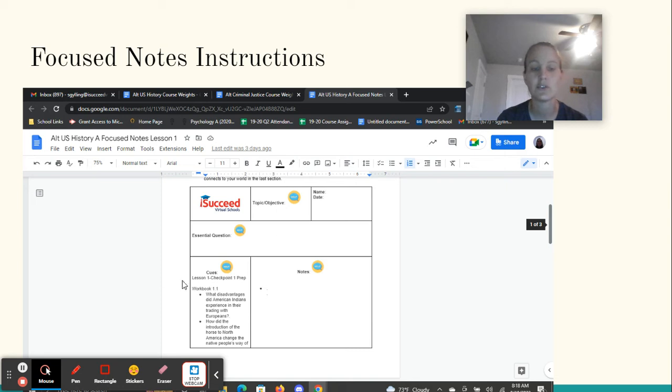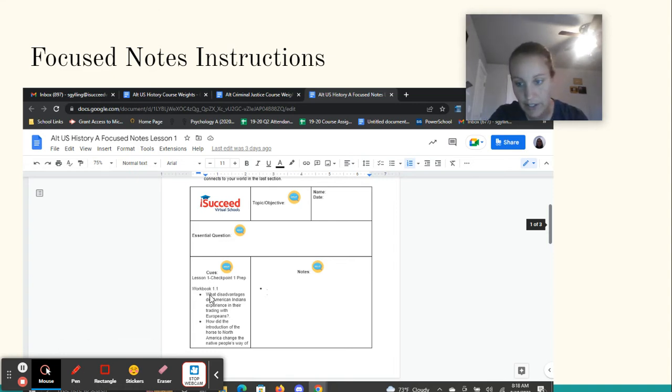Then write the essential question. The essential question, you can usually find something like that in the introduction of each lesson. It's going to tell you the things that you're going to learn, the objectives. What you do is take those objectives and you turn them into questions. You don't need to have a million questions. Have at least one, but you can have more if you want. So, for instance, if the objective was students will understand about the Columbian Exchange, your essential question could be, what is the Columbian Exchange? That's an important part of it, and that's a great part. So make sure you're putting the essential question.